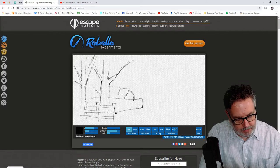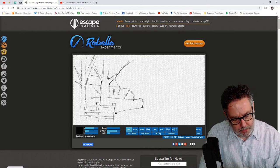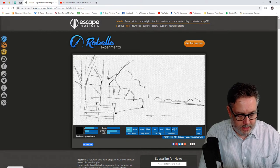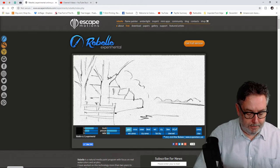This is really simplified compared to the actual photo. But, you know, that's okay. And I've got some green bushes here. And a little distant edge. Some foreground. So that's the sketch done. That bit's cool. Let's take it from there.